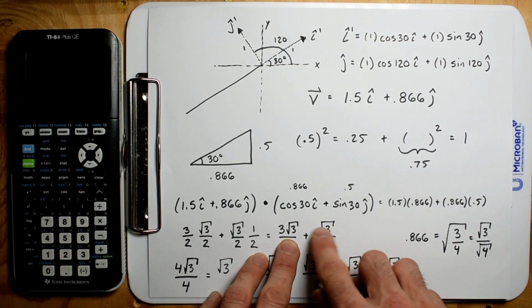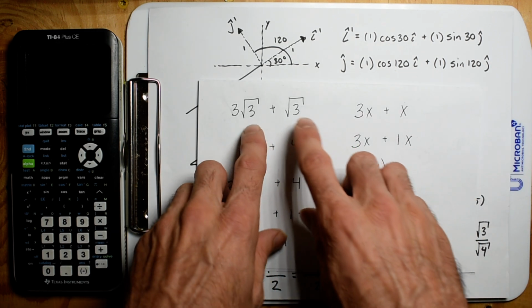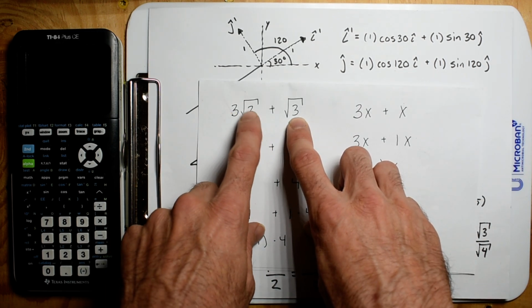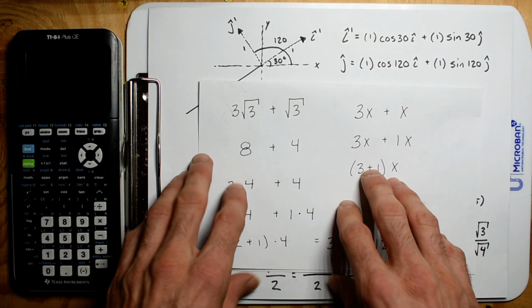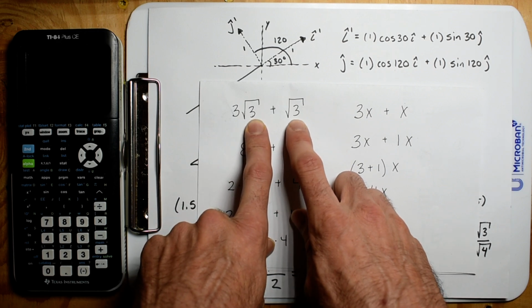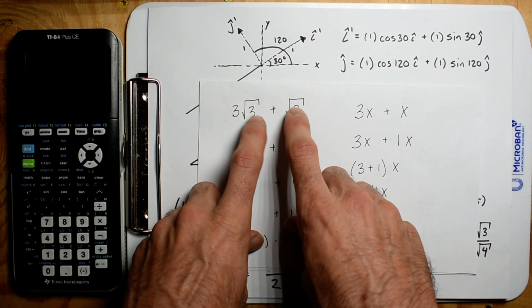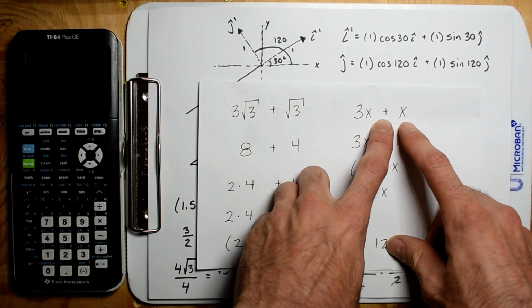Even though these are kind of funky, you can just treat them like 3 oranges plus 1 orange. I was just like, oh, I never even thought of that. The number outside of whatever funkiness is going on is kind of irrelevant to the number of the things that are funky. You know what I mean? So that's just 3x plus x.